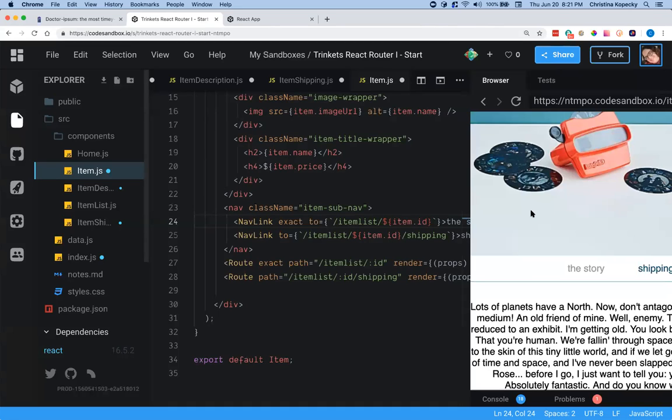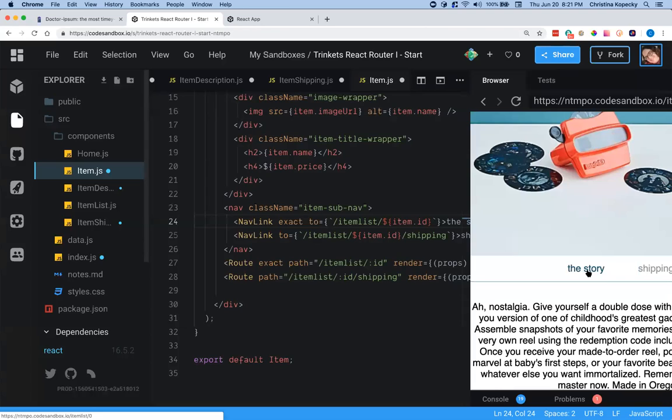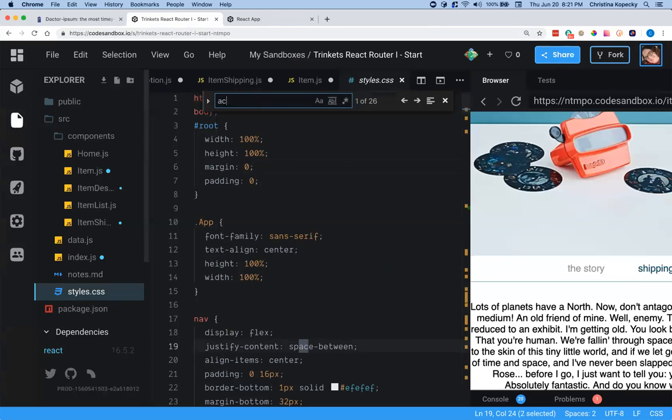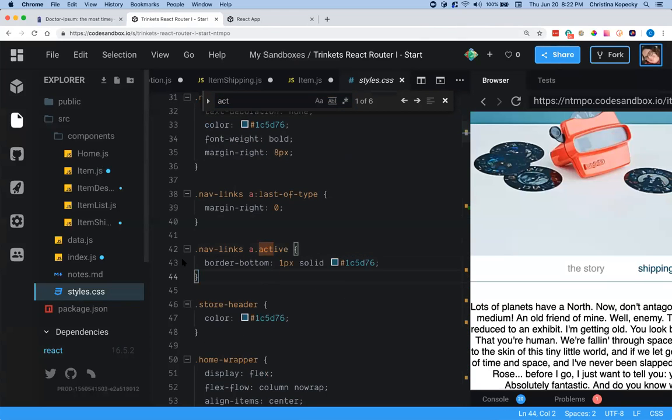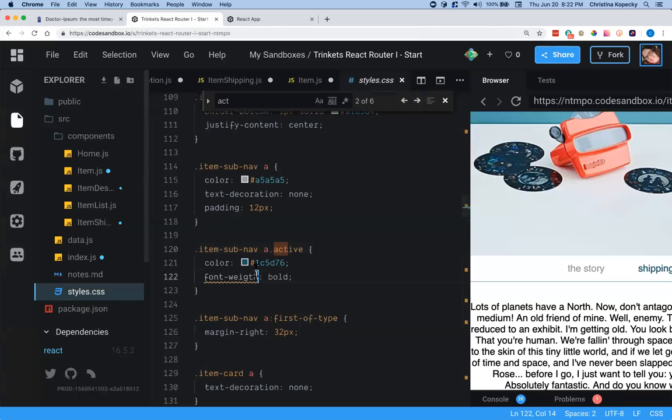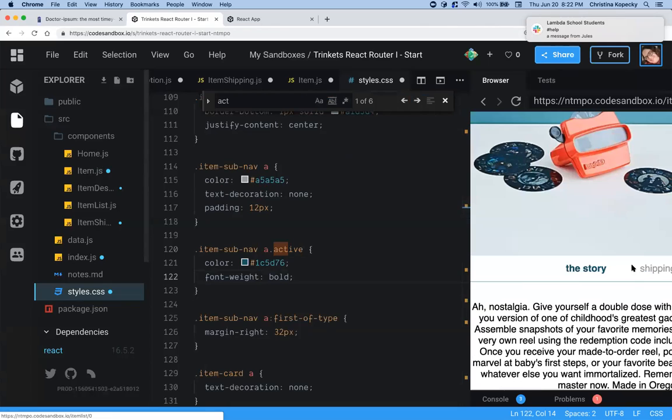Okay, cool. Awesome. So the active class is generated by navlink. You don't have to put it in the CSS? Well, I should say I actually don't know if there's an actual default. I do know in the CSS here, they actually have it. Oh wait, this is for nav. This is for the nav links. Where's the nav links? Another active. Oh, that's spelled wrong. Bold. Oh, okay. That makes a difference.